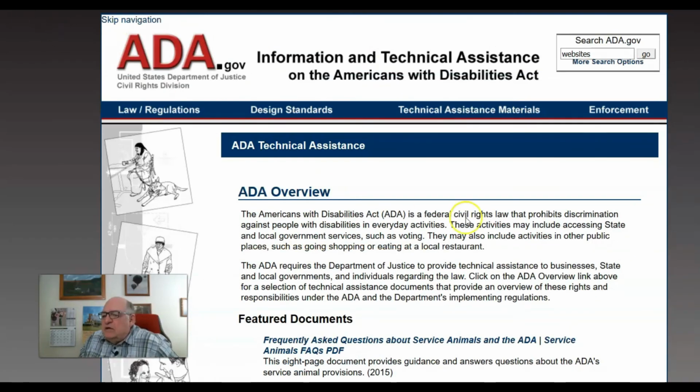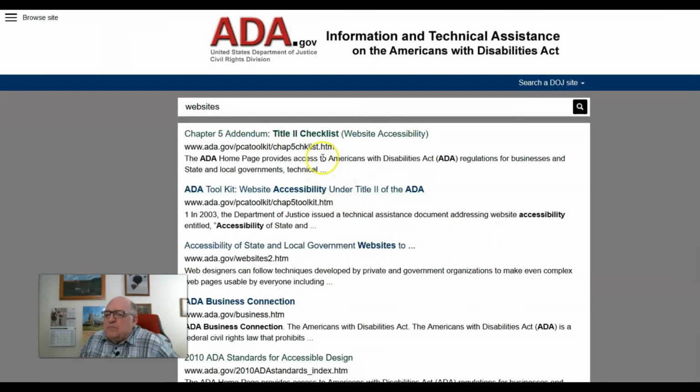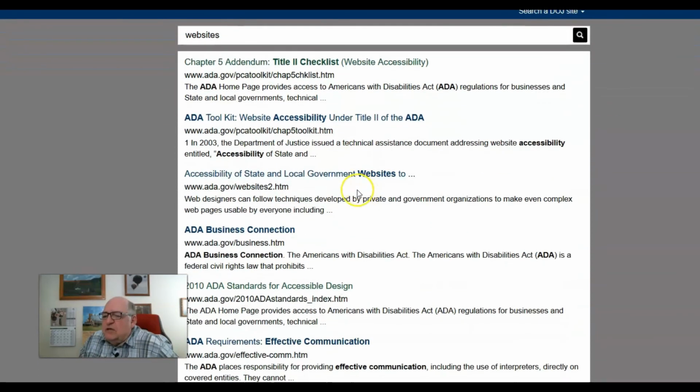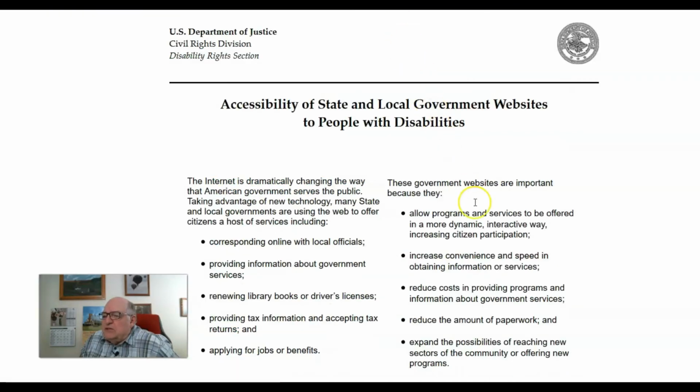Let's go back here. It's a technical feature up here in websites. Go to that, and it took me to this page here. After I got to this page, I looked for accessibility for local websites, so I clicked on that and it opened a new page.